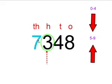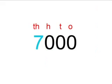Since we're rounding to thousands, we need to look at the hundreds. In the hundreds, it's three. If it's ever between 0 and 4, you round down. If it's ever between 5 and 9, you round up. So our answer is 7000.